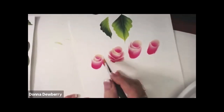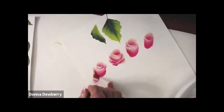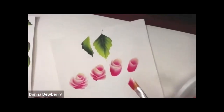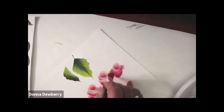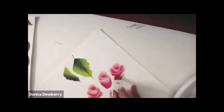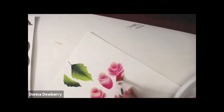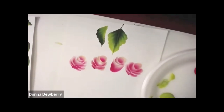I know we've done rosebuds before, but I want you to see this with an angle brush — lean and come across. Lean and come across. I'm going to put another one and another one right under here. Lay that flat chisel along there and see how you get that nice little stroke. Each petal that lays out here leans the white and crosses across. So I'm up on the chisel, leaning and lifting. Get really close under there and lift.